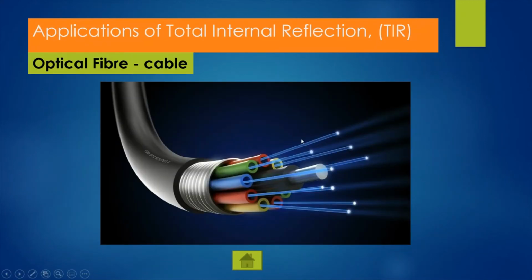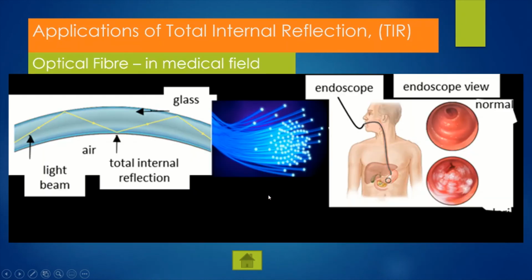Now, a cable that was made of copper is now replaced with optical fiber, right? A bundle of cable with many optical fibers inside. Optical fiber is used by doctors by inserting it into the body of a patient. This is called an endoscope. The internal part of the body can be lit up and the doctor can observe the internal organ clearly.